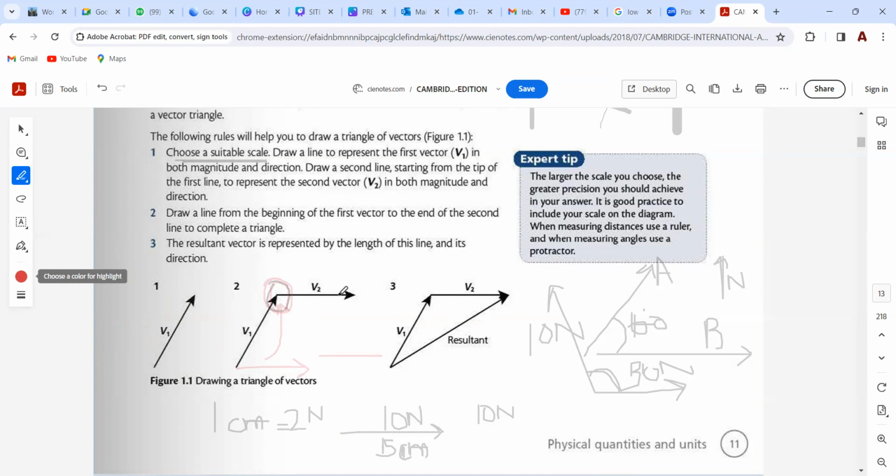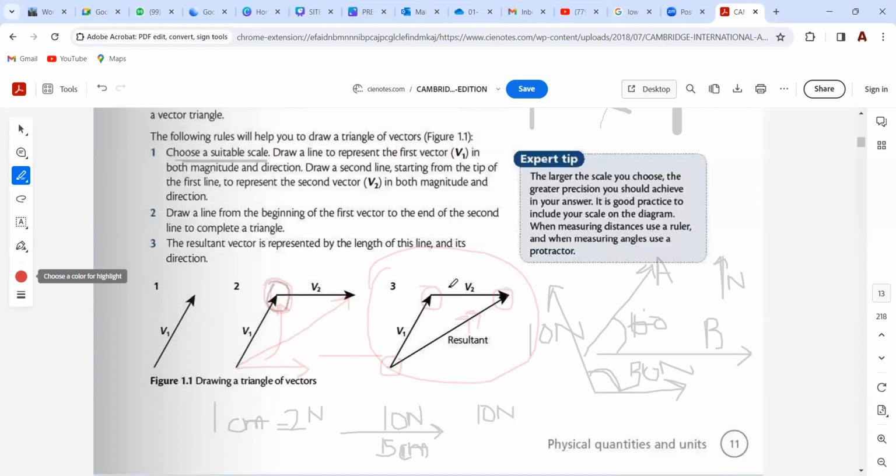Okay. And when the joinery is head to tail, your resultant vector would start from the tail of the first vector and go till the head of the second vector like this. This is your resultant vector, starting from the tail of the first and the head of the second. So they meet head to head. But what's the identification of this ordered triangle diagram? It is that there has to be a connection which is head to tail. So automatically your resultant would start from the tail of the first and will join to the head of the second.